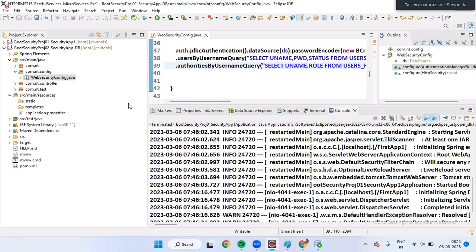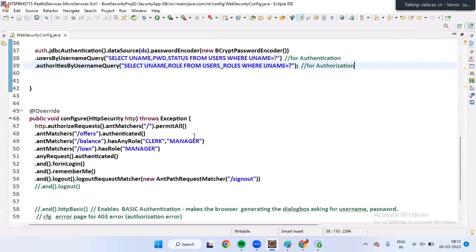For connectivity, what is required? Connection object. Data source gives the connection object. Fine. How does it extract the uname value from the query? Very simple.